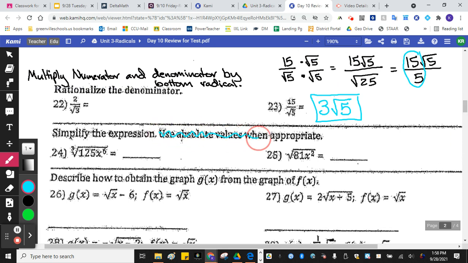Absolute values, I didn't even go into that depth. So we're just taking the square root of 81x squared. And remember, with exponents, with variables, you're just grouping them as well. 81 is 3 times 3 times 3 times 3, x times x. So every 2, 1 comes out. Every 2, 1 comes out. So you get 9x. Square root of 81 is 9. Square root of x squared is x. Nothing's left in the radical.